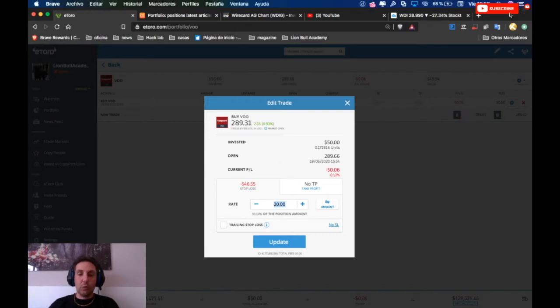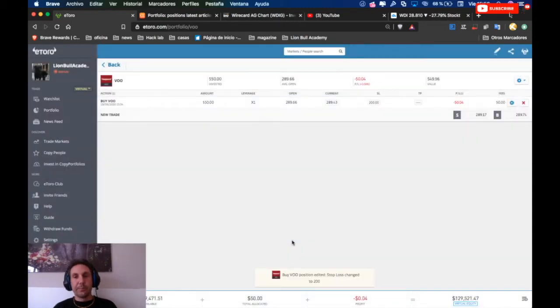So let's put 200. Then it means if the price of the stock goes down to 200, you will lose $15. Like this, you protect your investment and are willing to lose only $15 from that $50 operation. So let's say we like that one. Okay, we make the update.